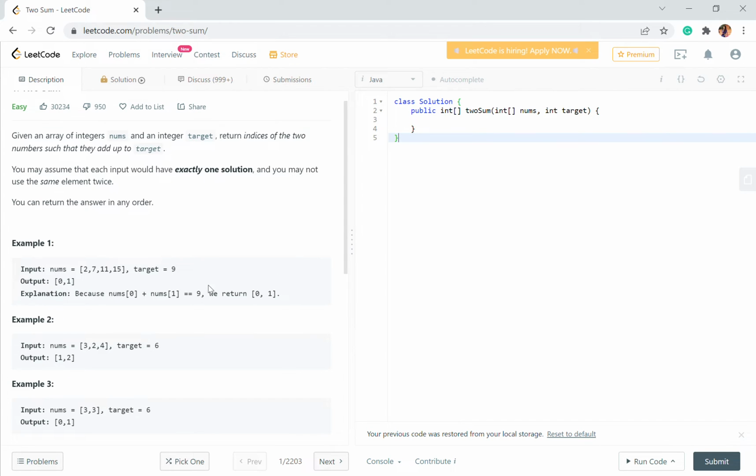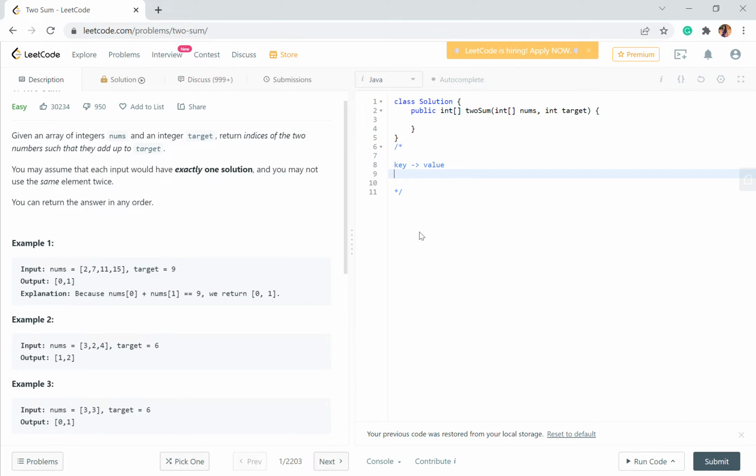So what can we do for the optimal solution? For the optimal solution, we can create a map. We know that a map contains a key and a value.